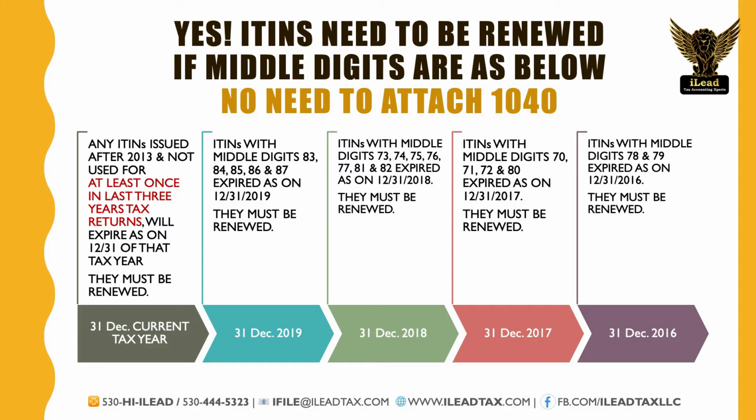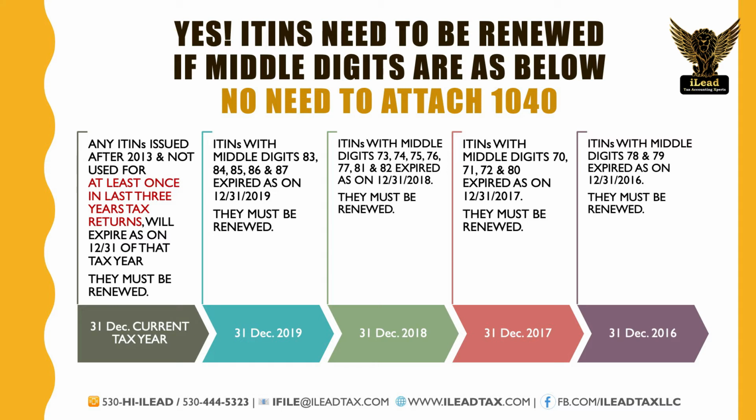I said the fourth and the fifth digits. I want you to please review your middle digits and check if you fall into that so that they can be renewed. And ITINs with middle digits 73, 74, 75, 76, 77, 81 and 82 expired as on December 31st, 2018 and they must also be renewed.